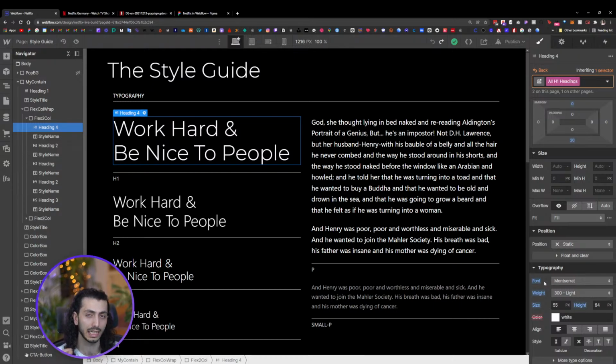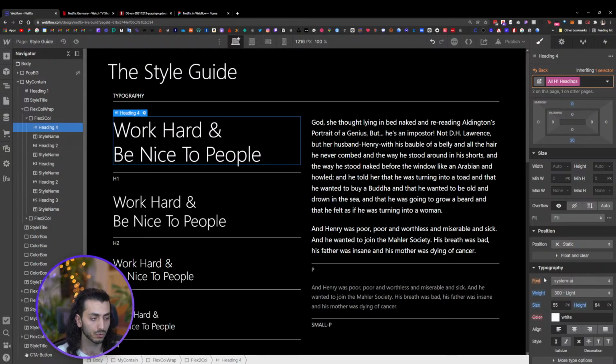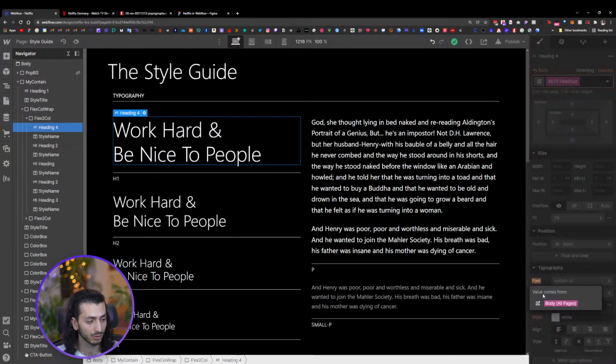So it wasn't inherited from the body. It was set on the H1 level, and I just held Alt on my keyboard and clicked on this to remove the style. That's basically removing it, and it falls back to the default, and then it gets orange. And when you click on the orange, it says it's getting the value from body all pages.